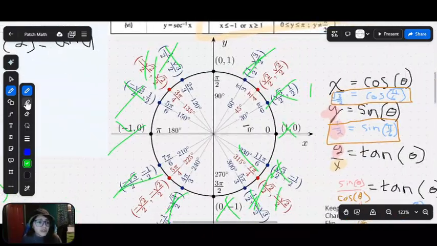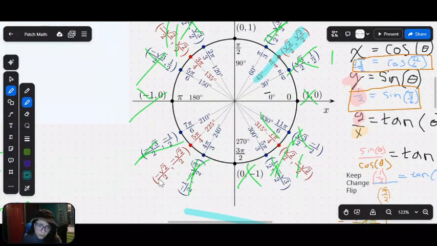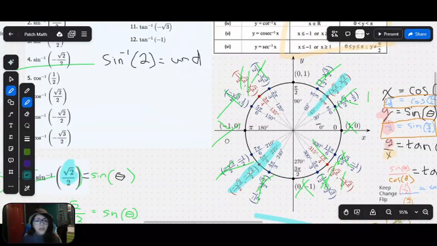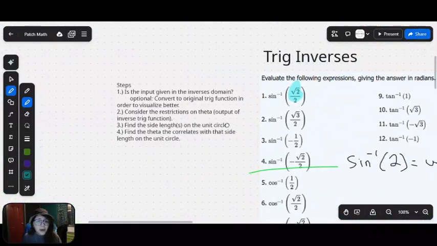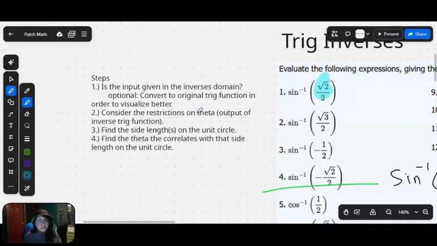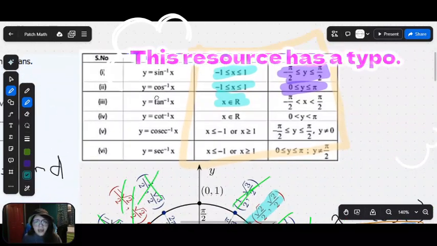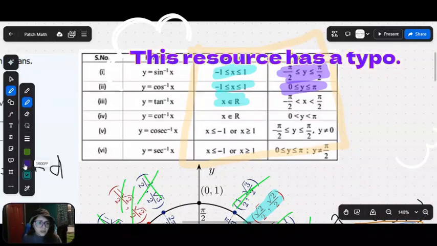Now, we're going to reduce this down even more. We got our 2 potential solutions already that are going to give us for tangent 45 degrees might plug into tangent and give us an output, or 225 degrees, or we can say pi over 4 and 5 pi over 4. If you go back to the list of steps that we gradually developed together, like if you're my student, that's how it would have gone over our videos, we have to consider the restrictions on theta. That's the output of the original trig function.